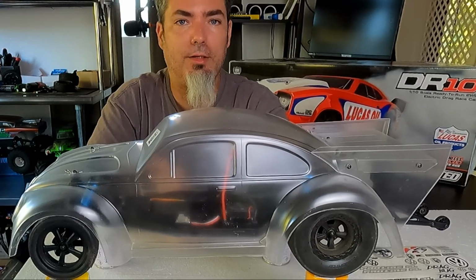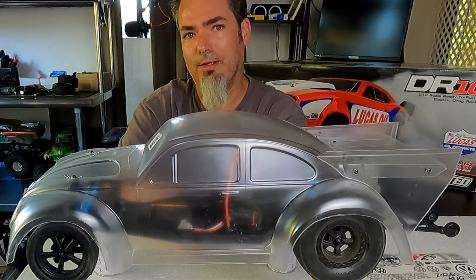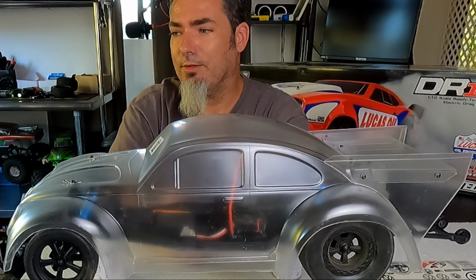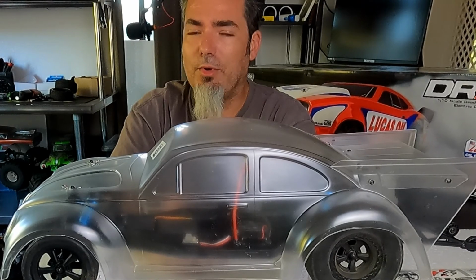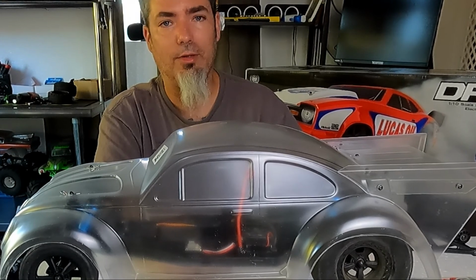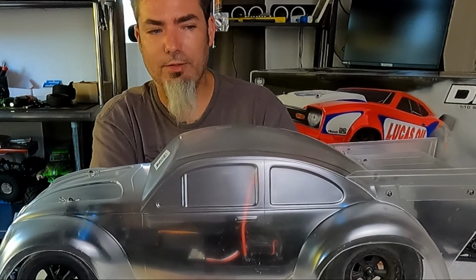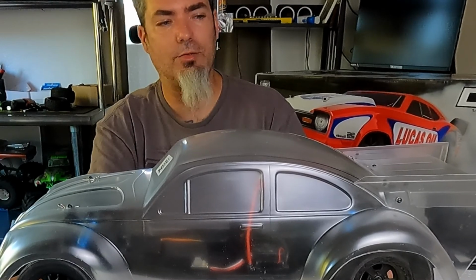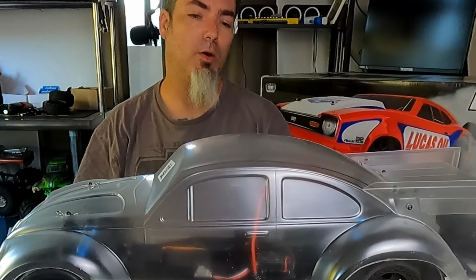It's a Team Associated DR10 Ready to Run, which you can score from A-Main Hobbies for $200 right now. $200! That's insane. So I bought one, and so did my father-in-law, and we're gonna drag race. But I've done a few test hits on this. I realize everybody has a video. Everybody and their auntie has a video about these DR10s because of it. So I decided just to go ahead and make it my own, and I'm gonna be doing this bug body. So this video is gonna be about trimming this Pro-line body and fitting it to the DR10 Ready to Run.